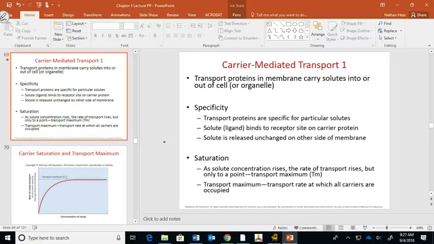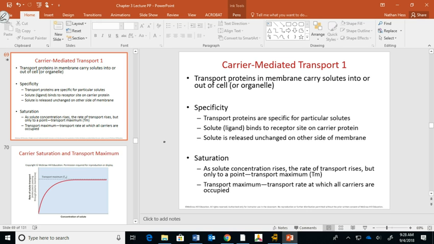And solves a problem. So in this case, I've got something that wants to come into the membrane, into the cell, but it can't do it on its own. It has to have a buddy to bring it in, right? It's like you're hanging out with that famous person, and you can't actually get into that club, but if you're hanging out with them, oh, well, they'll bring you in, right? Carrier-mediated. So this carrier protein is helping along.